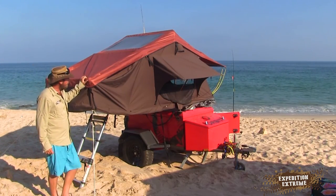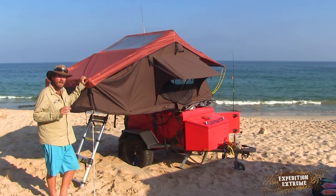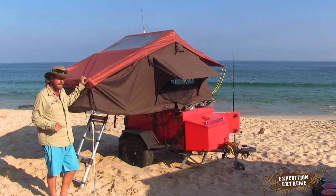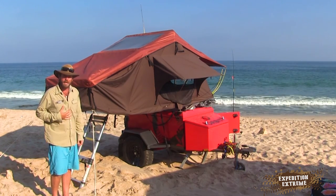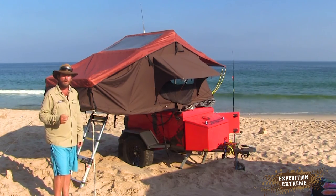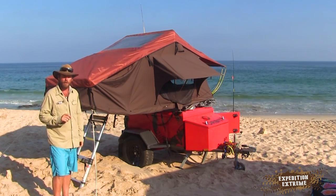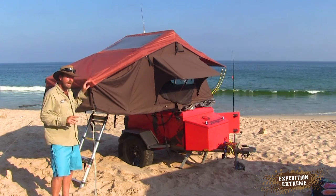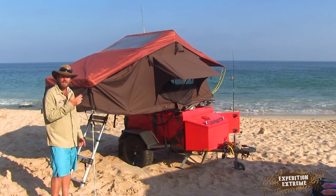We're on an adventure trailer for our trip down the Omani coast. Touratec has decided to take on the marketplace. The UAE market, as far as I'm concerned, does not have enough adventure trailers for us to have the choice — specifically on size. There are a couple available, but for me personally all of them are too big. I don't need a full-on camper — I've got a purpose-built vehicle. I don't need a 13-foot or 7-foot trailer. I need something when I'm going with additional people or family visiting, just to take extra chairs, an extra tent, extra water — something capable to go where I want to go and spend the weekend or the week. This is the answer.